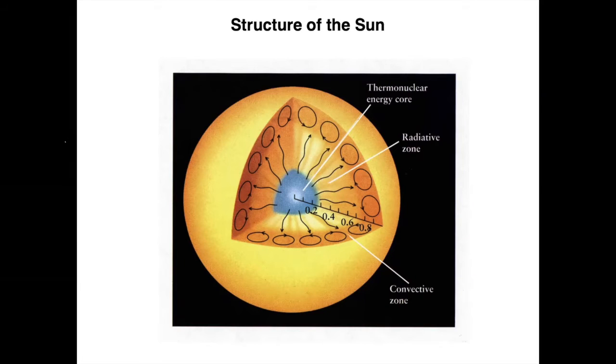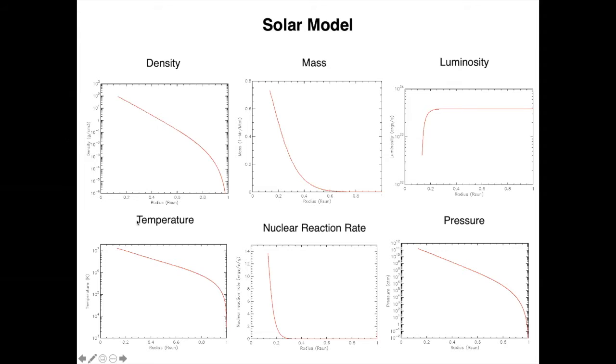Right, last class we studied some of the equations of the structure of the sun. We found the equation for the mass, the equation of mass continuity, the equation of luminosity, and the hydrostatic equilibrium equation, the equation for the pressure. Missing are the equations for the temperature, the density, and for the nuclear reaction rate. Let's look at the equation for the temperature.